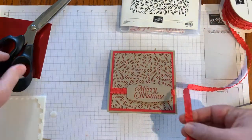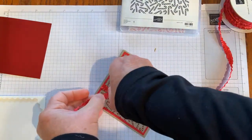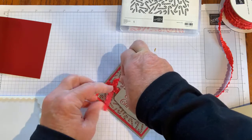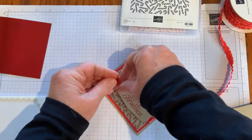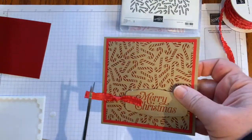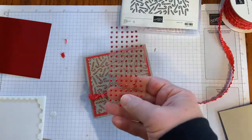Then I'm going to grab just another little piece of my ruffled ribbon, tuck it under. This is my faux bow, my fake bow. Just trying not to get that ink on my hands onto the card. And then to complete that, easier said than done, right? You just pull tight, make a little knot. And then I'll use my ribbon scissor to trim and finish it off with some of the red rhinestones.